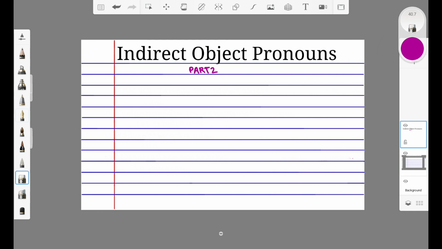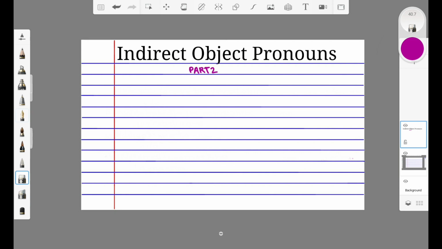In the last video, we taught you how to identify indirect objects in Spanish. So make sure to go rewatch part 1 so that everything in part 2 is easy and makes sense. Also, if you need more help with indirect objects and identifying them, be sure to check out our very first video on indirect objects, which are indirect objects in English.